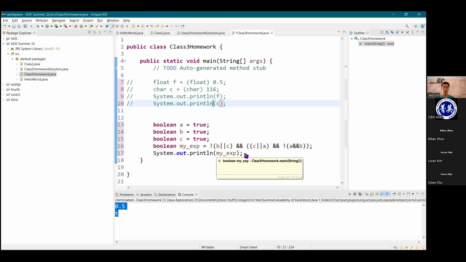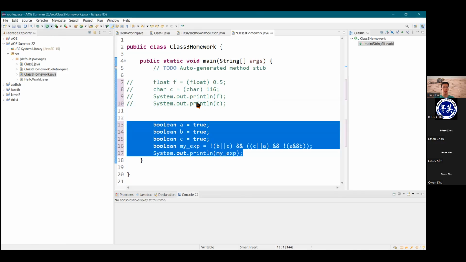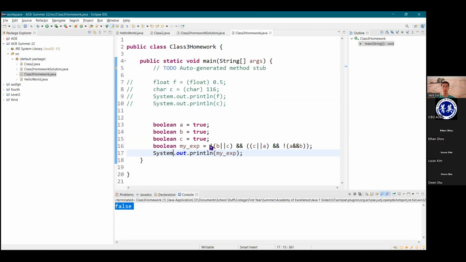But anyways, if we just ran this directly, we'd see it's false because, for example, we can find one place where this is not true. Well, A and B, A is true, B is true, so this thing is true, but we're flipping it, so it's false. But then it's part of this AND expression, which requires both sides to be true. So this whole thing is false. And it's part of another AND expression. So again, the whole thing is false. So we know it can't be the case that A is true and B is true. One of them has to be false.